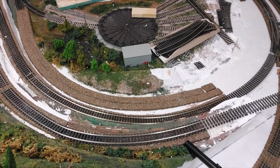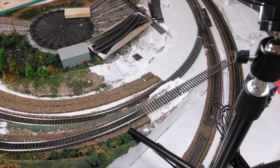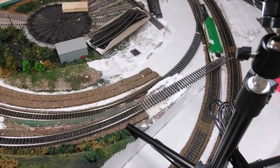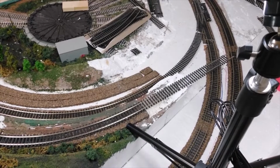That noise that you hear in the background, that's just the newest addition to Phil's Train Layout. Let's see if I can catch a glimpse of them coming around the corner here. Yep, there he goes. So that's one of the Go trains.